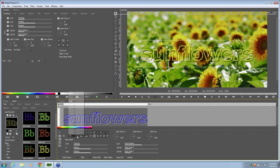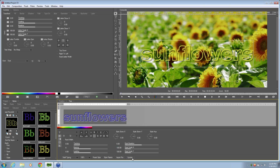I think I'll go back to 72. I think I like 72 better. Okay, so I click Update, and I see my changes up here. Now, I've got this transparency thing going, which I'm not real fond of because it's kind of hard to see the letters. So along the left side of my text generator are some tabs.